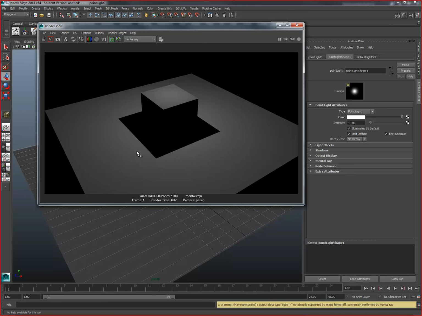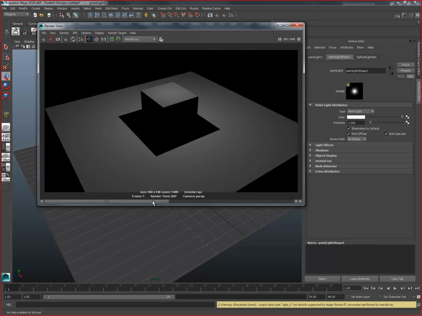What you'll notice is there isn't much of a difference between Maya software and Mental Ray, and the reason is because we haven't used any indirect illumination options such as Global Illumination or Finalgather. So let's go ahead and save off a copy of this image so that we can look at the difference between Finalgather and just standard Mental Ray rendering. We do that by clicking the Keep Frame button.